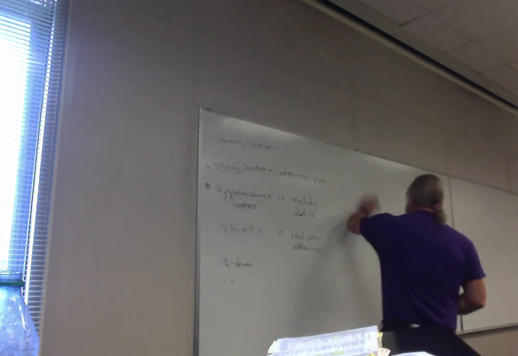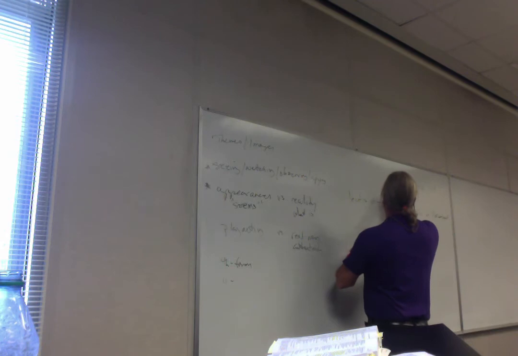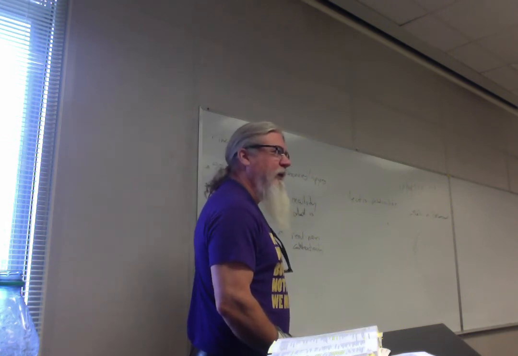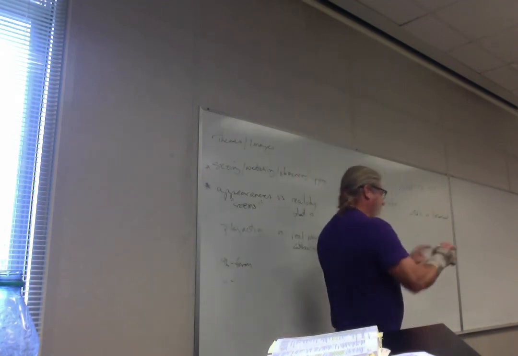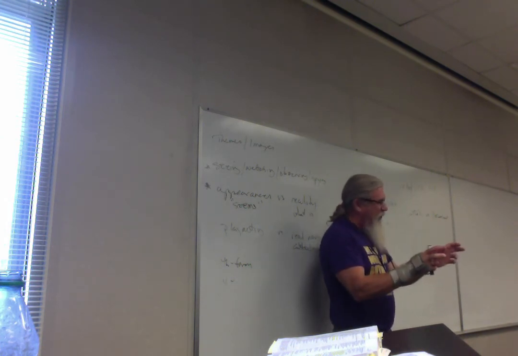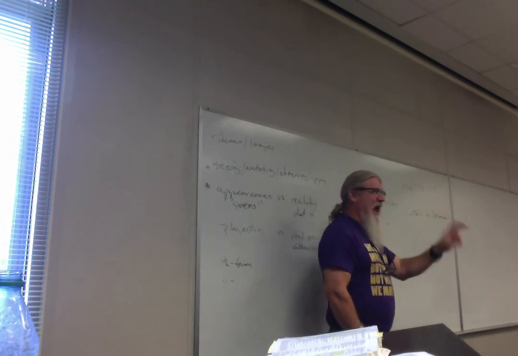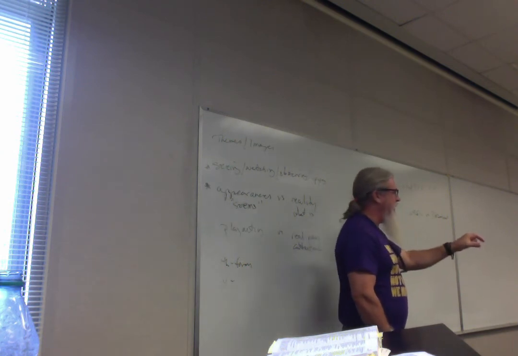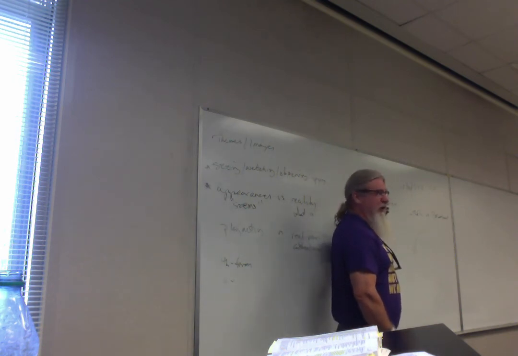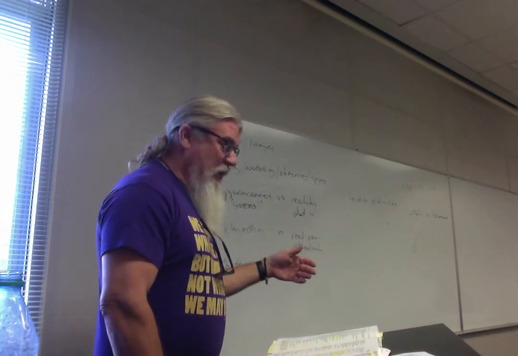In textual editing, textual criticism, there is a principle called lectio difficilior, which means the more difficult reading. Okay? The idea behind this principle is, if you have 2 readings of a text, and they vary, usually the one that is the author's and not a scribal corruption is the more difficult of the 2. Because a scribe is not apt to make something more difficult. A scribe is more apt to simplify, because a scribe might find something difficult and not understand it. And so what does a scribe do? Dumbs it down. Okay. Oh, that this too solid flesh would melt, thaw, and resolve itself into a dew.